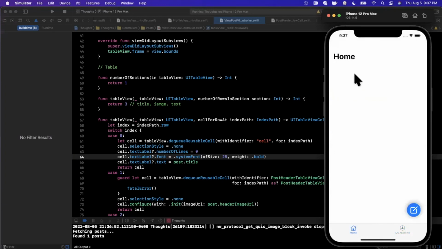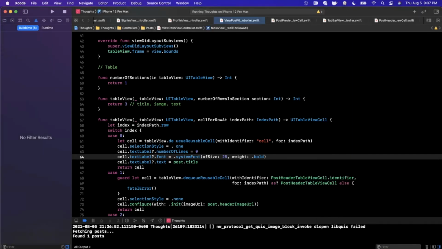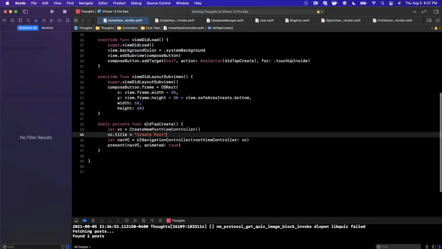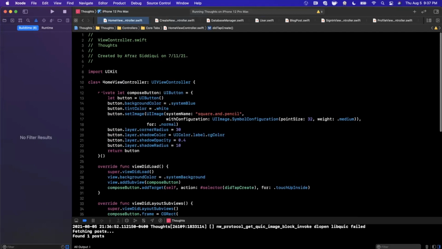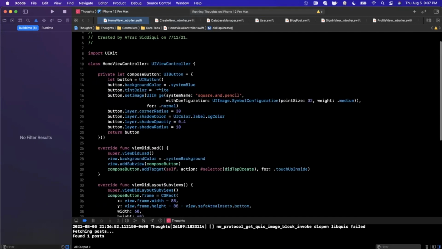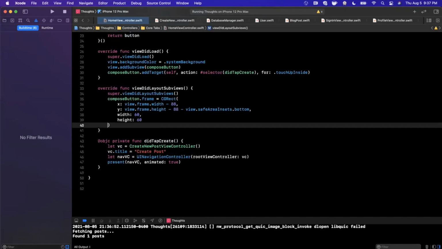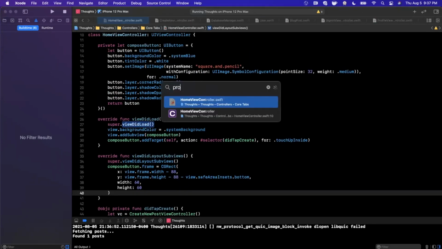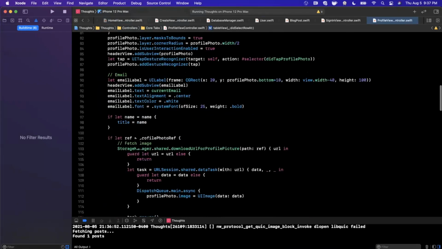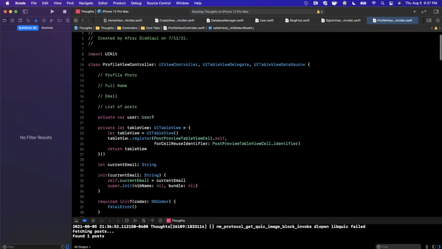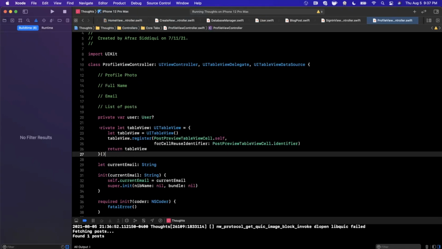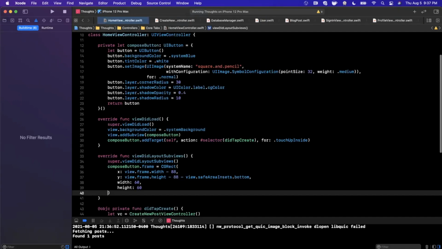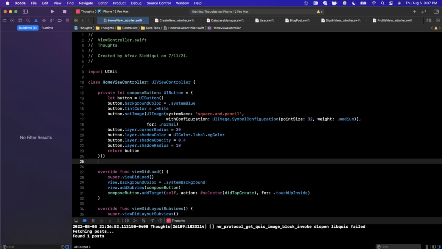Let's go ahead and figure out the home feed. So this is pretty simple as well. Let me jump actually to our home view controller. One thing that we actually need to do is create a table view here on this controller, which is going to hold our posts. Now, we already have a table view created over in our profile view controller. So we are going to completely cheat, and we're going to grab this table view and copy and paste it right here in our home view controller.